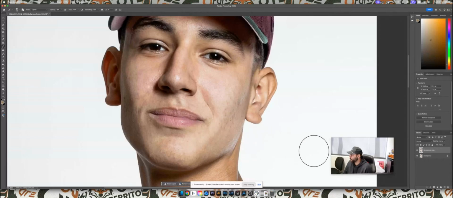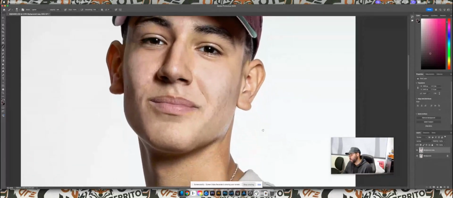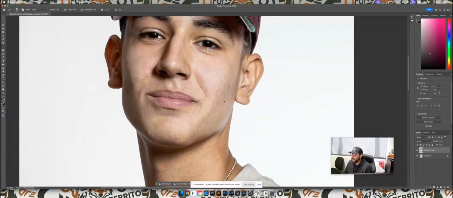And what we're gonna do with our brush is you're gonna hold Alt and you can choose the color. So like if I choose the color of his hat, you can see it turns to that color of the hat, okay? So what you wanna do is choose a part of his skin that is more of his natural skin tone. So like maybe if I click down here a little bit, and then what you're gonna do is you're just gonna brush.